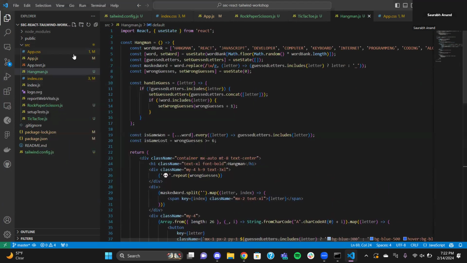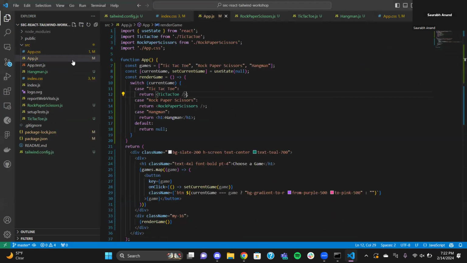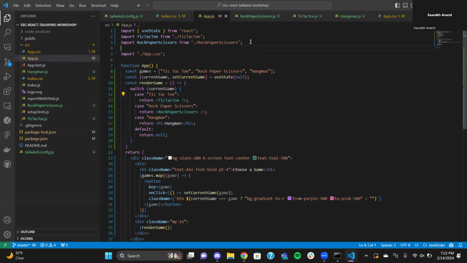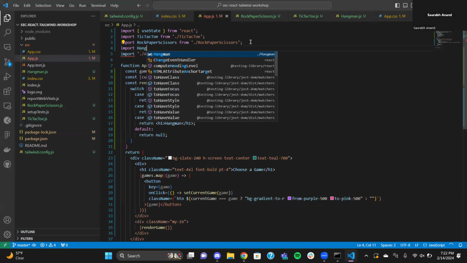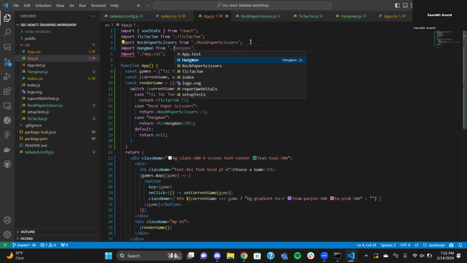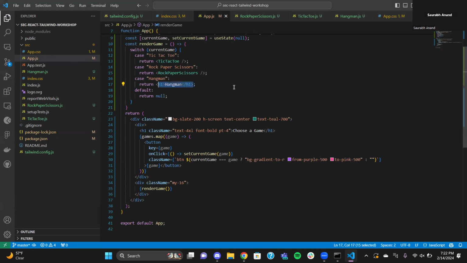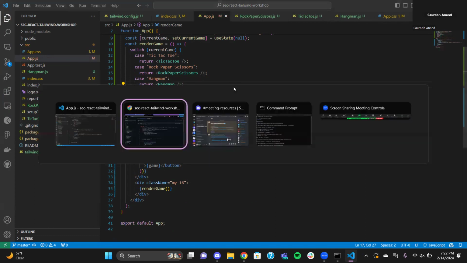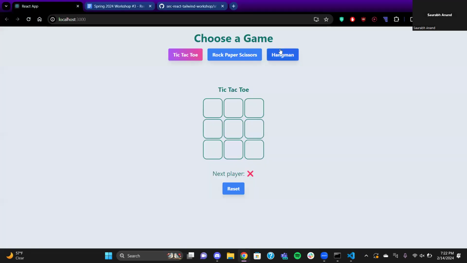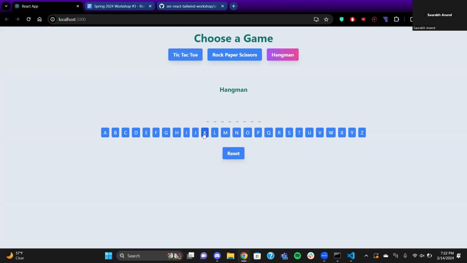All right, let's go back to the app.js file and do the same thing we did with the other games. Let's import hangman from the hangman file and render the last component, Hangman. Cool. So now we have the functioning hangman game.